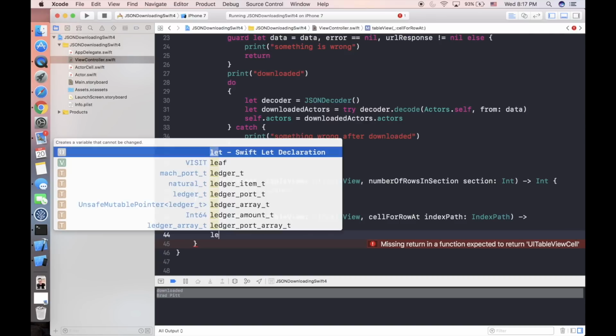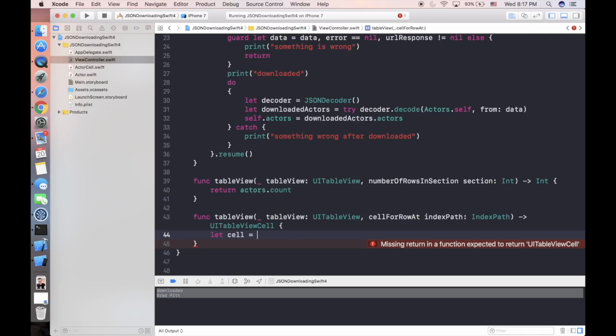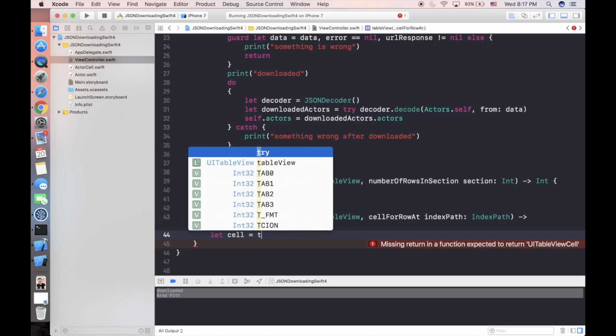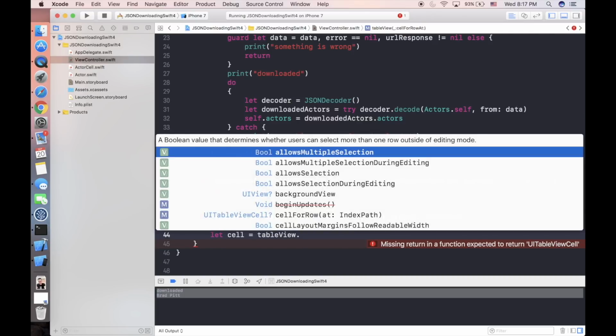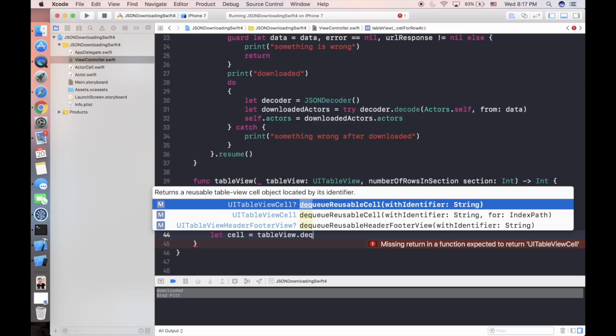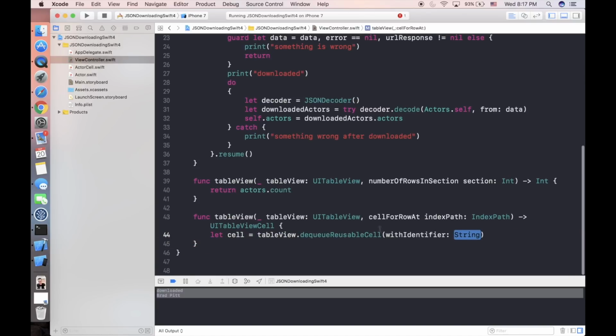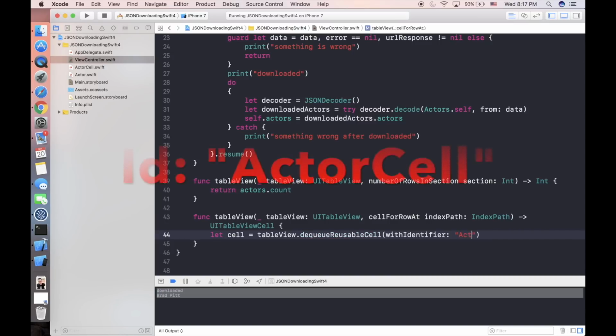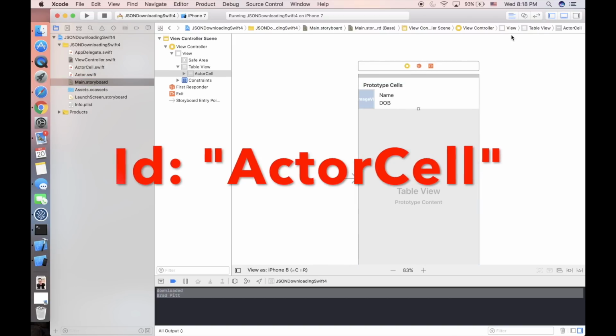And next step, we need to define our table view cell. Okay, so to do this, we need to define cell is equal to tableView.dequeueReusableCell with identifier. And remember, we set this actor cell as the ID of the table view cell.